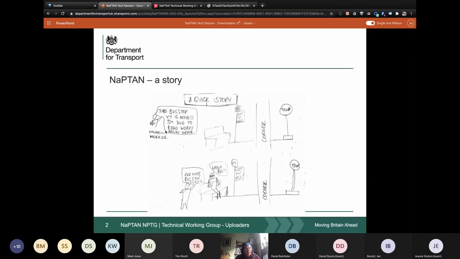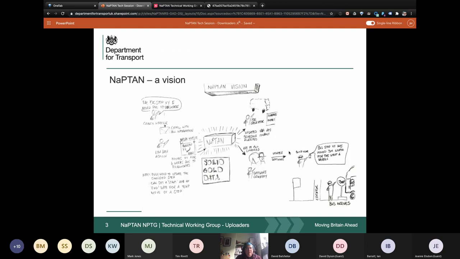Just a quick thing on why we're looking at NaPTAN. I was trying to explain it to people, and I started to use a bit of a story. The quick story is a council worker moves a bus stop because there's some roadworks around the corner. I can't draw corners very well, so I just drew a line and wrote the word corner there. And there is a blind passenger who is sitting at the bus stop waiting for the bus, which will never arrive, until somebody says to them, mate, the bus stop's closed. So using this kind of narrative, I wanted to look at how NaPTAN fits into this and how it fits together. By the way, I'm a service designer, so that's why you get lots of drawings and this kind of wider look at everything.